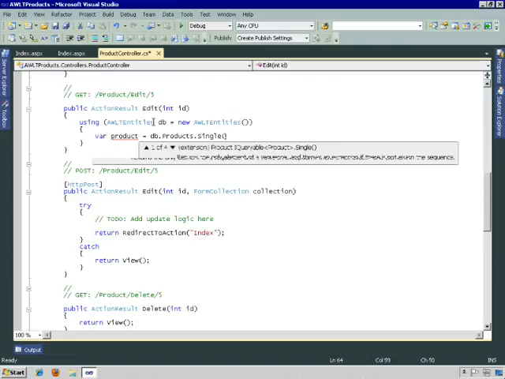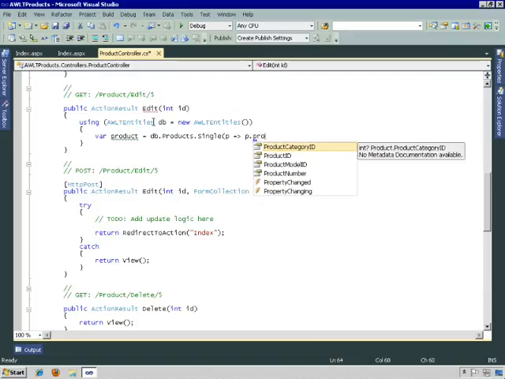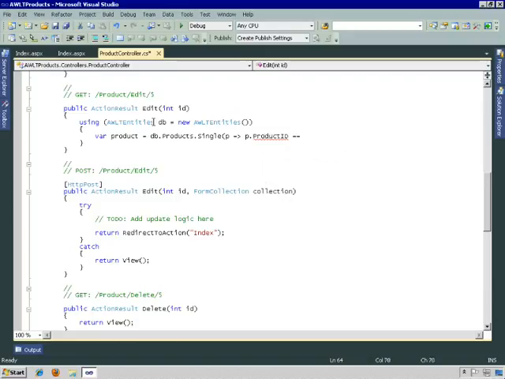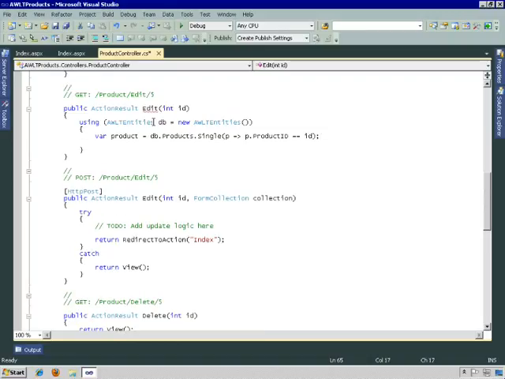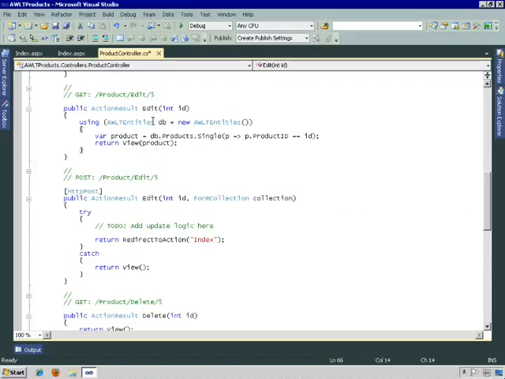And in order to do that, I'll use a lambda expression to send p into p.productID, where that's equal to the ID parameter. All right, so now product holds a reference to the selected product, and we just now need to return a view result to display the data. So I'll use return and use the View helper method and pass in that product. And recall that what this is going to do is assign that product to the Model property of the view data object that the view can then access.